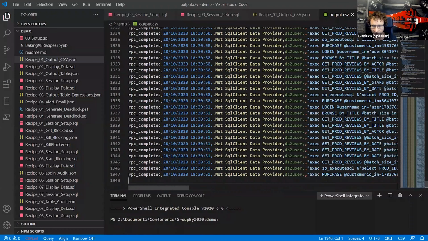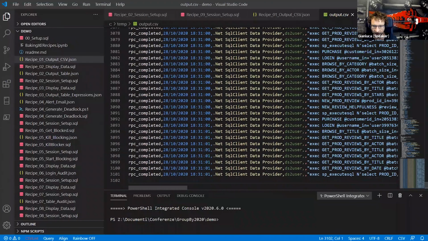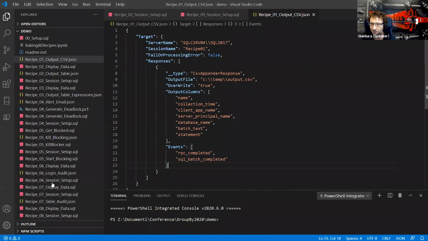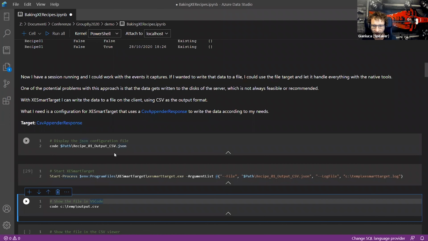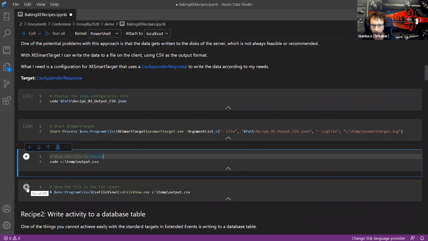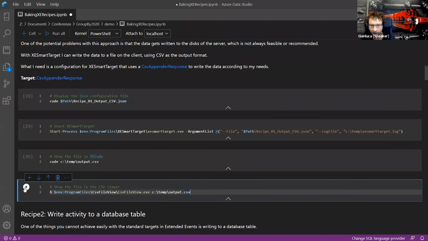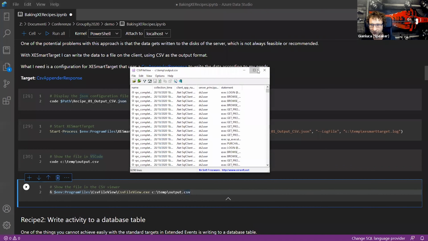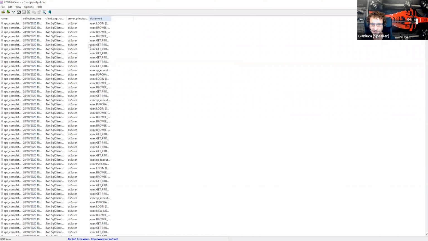And if I go to the end of the file, you can see that it is updating the file in real time, near real time. So it is quite handy to use. I could also use a different tool for visualizing the data, and it shows you this data in a grid. This little tool is called CSV File View. It's from Nearsoft, and you can look it up. It's a small application that shows you the data in a grid.